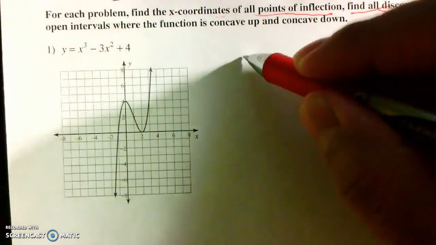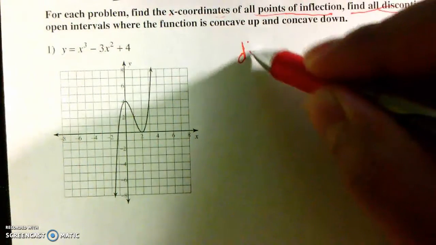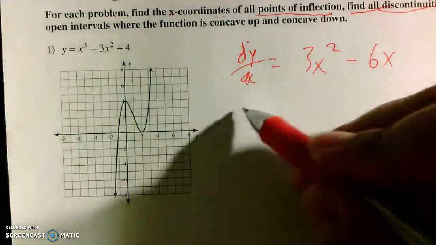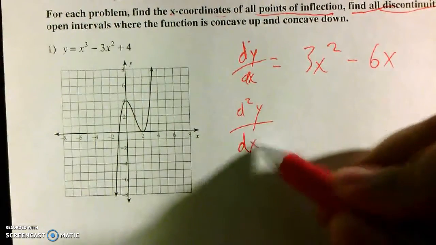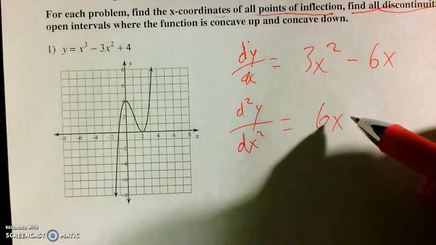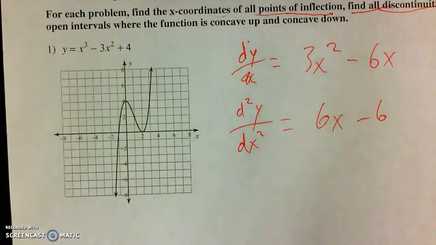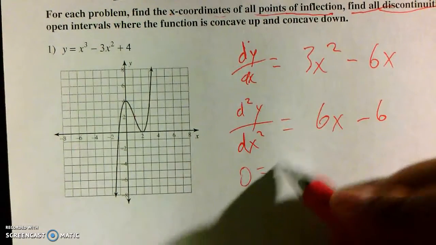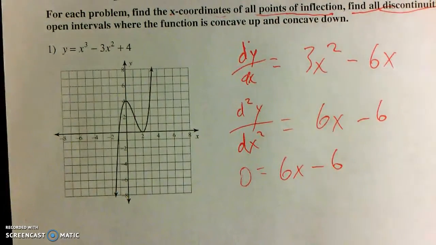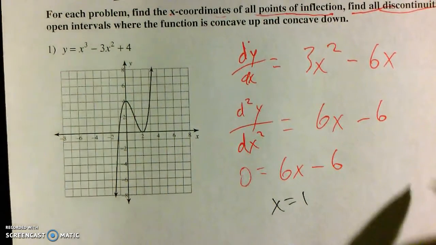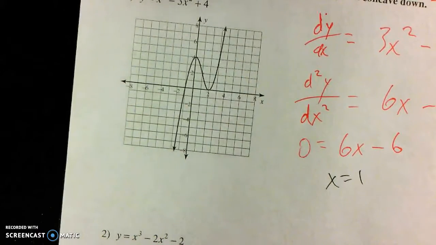So we're going to take the first derivative, 3x squared minus 6x. Then we're going to go ahead and take the second derivative, and that is 6x minus 6. Just like we used to do with our first derivative test for up and down, when is it increasing, when is it decreasing, we're going to set this equal to 0. And we'll find that if you add 6, divide by 6, x equals 1. So there's only one point that matters here, and that's going to be 1.